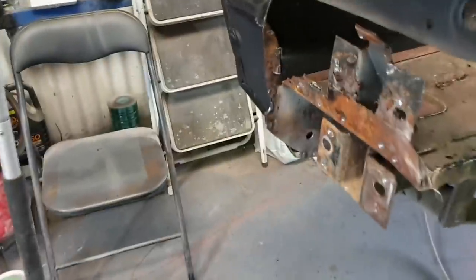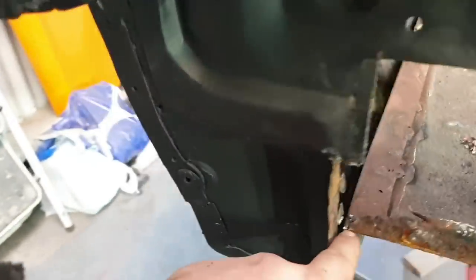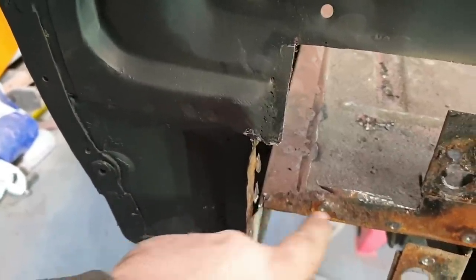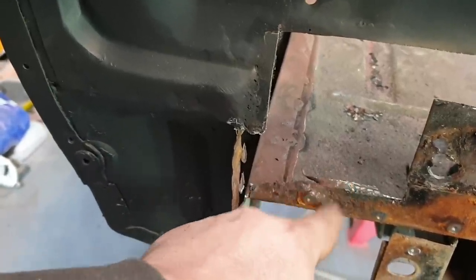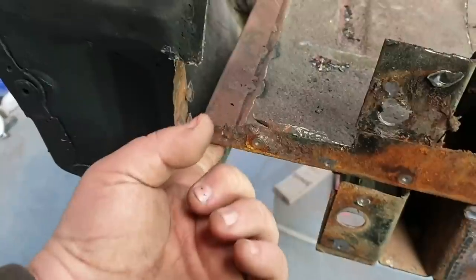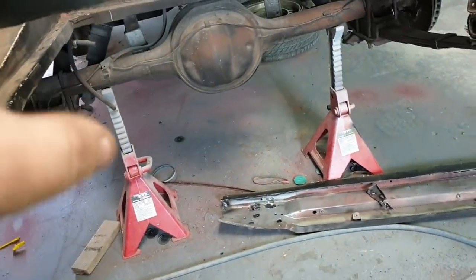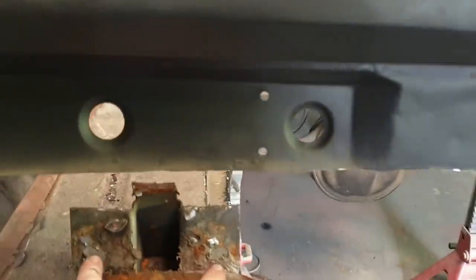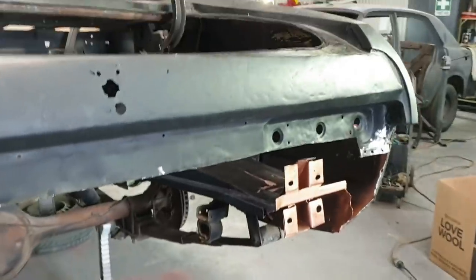I've got to come over here and clean off all this garbage and make a small section just here, which is fairly simple. It's just going to be a flat piece with a little bend on the end to match up with that, and it doesn't feel rusty under it, so I should be able to go straight there and straight up. Then clean all that, and then prep up the new panel, which should be fairly straightforward, and that should be able to clamp straight on, relatively line up with the bolt holes, and then start welding it on.